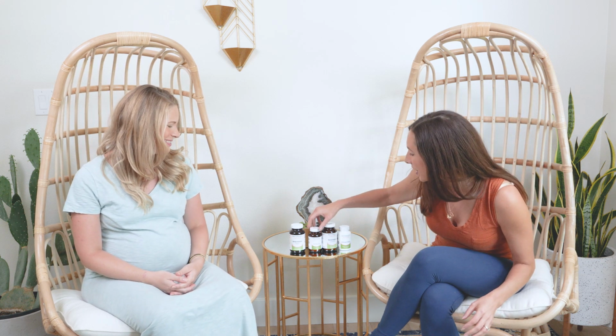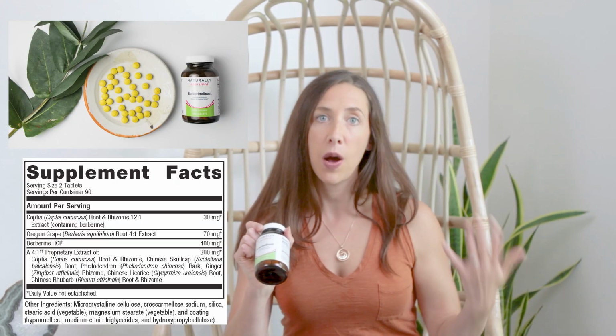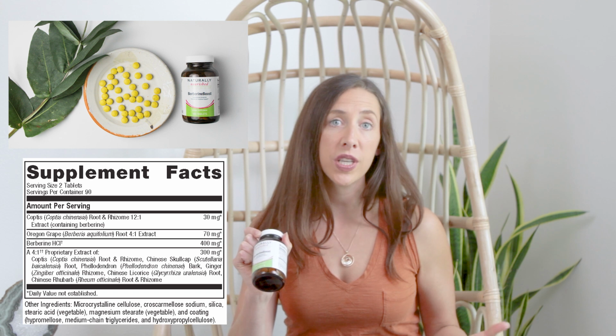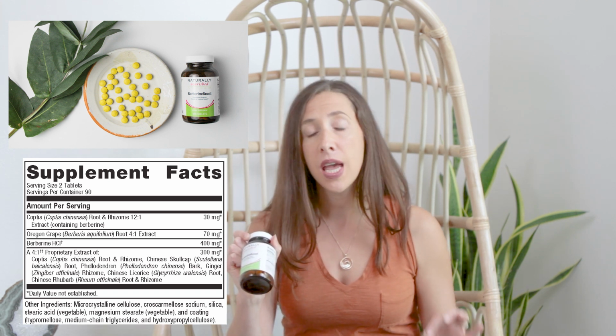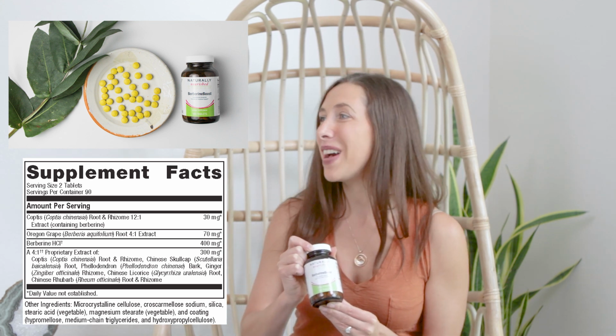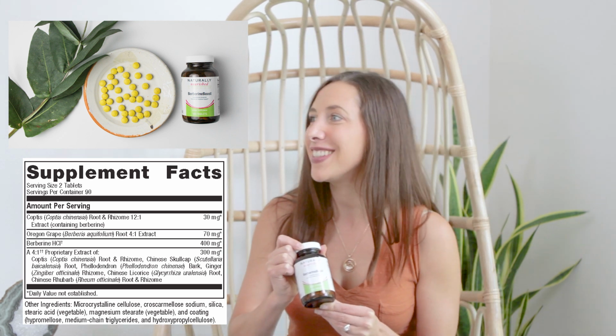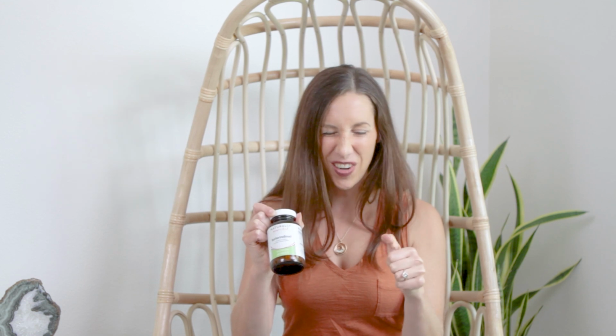Yes. So the next one I'm actually going to jump over is the berberine boost. So berberine is also a powerful known antimicrobial, antifungal, and antibacterial compound. And the berberine comes from Oregon grapefruit. I showed Becki that when we were hiking in Seattle, Washington. It grows all over in the forest there. And we had pulled it out and scratched off the dirt and taken a bite. And berberine is extremely bitter.